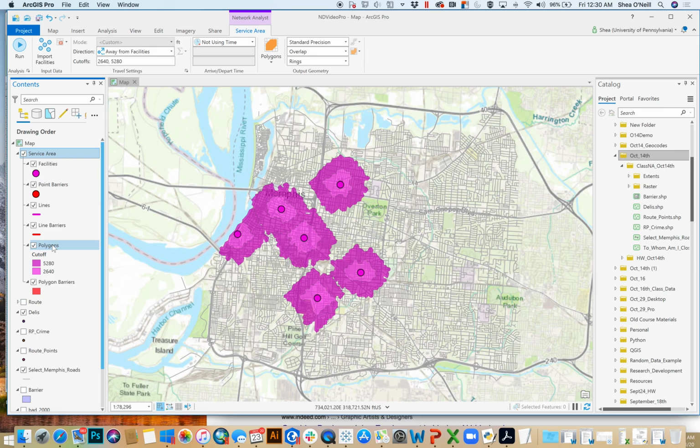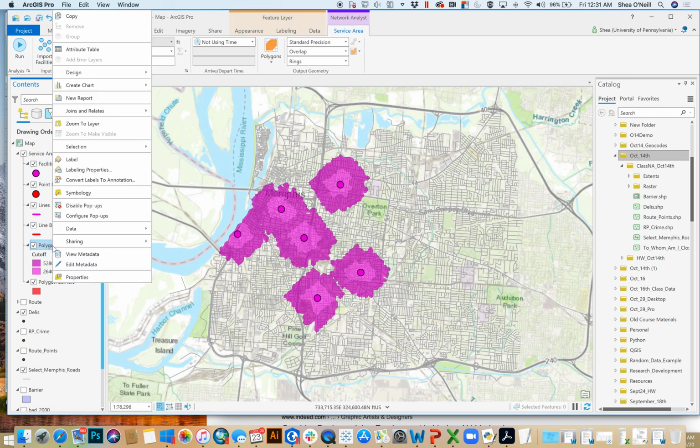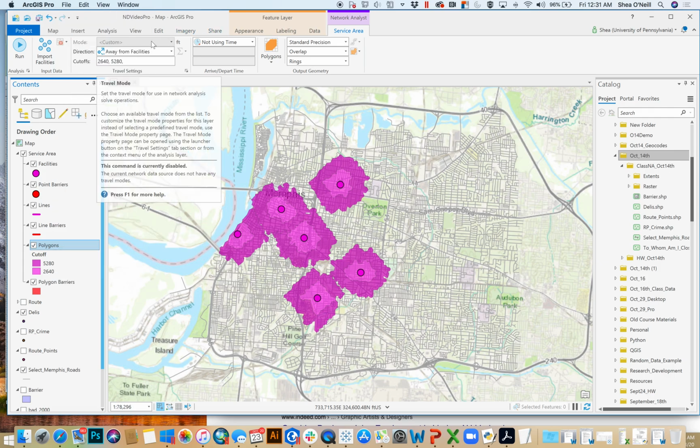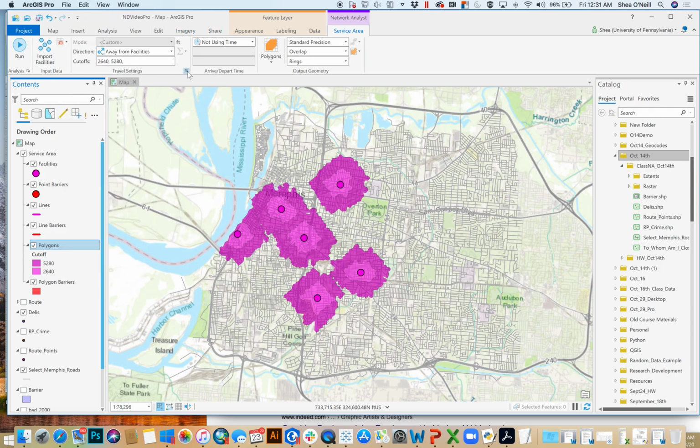Cool thing I forgot to show you in routes too is, the thing in routes where it said the actual route and the thing here where it says polygons, they exist in this sort of feature data set here, but you can take that out whenever you want. You could right-click polygons and you could go to data and export and you'd make this into your own shapefile. Two more things to know, right? You can do this for time or crime score or any of those if you want here.